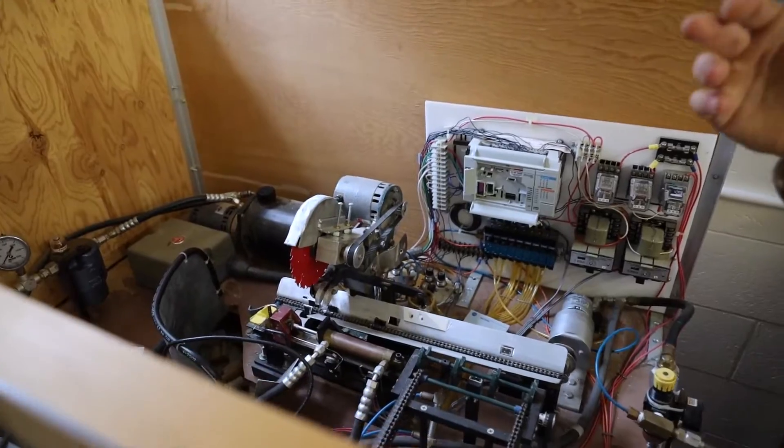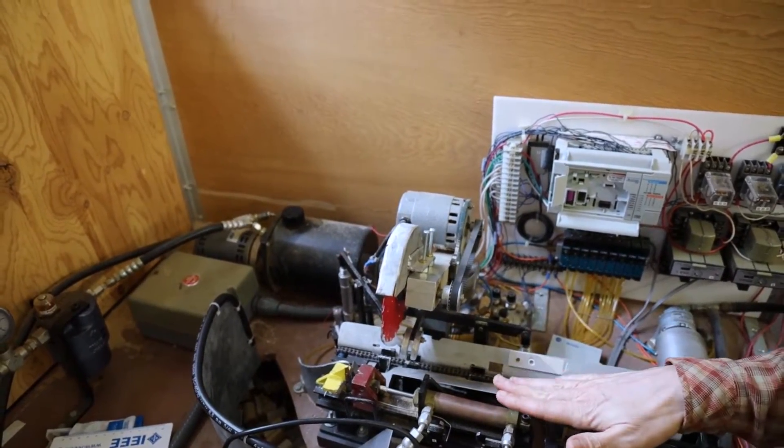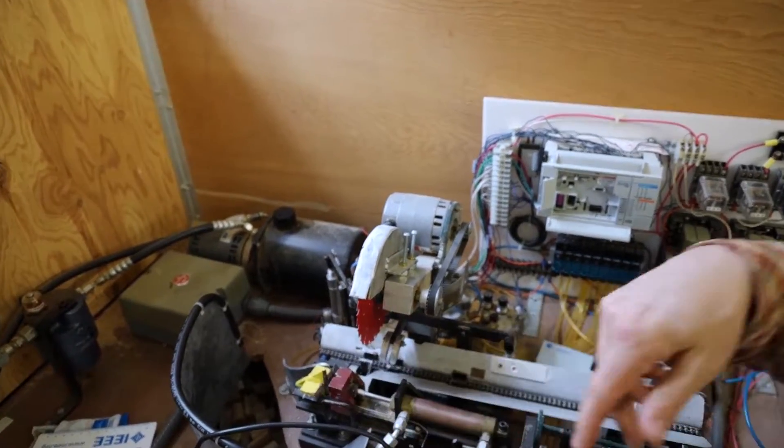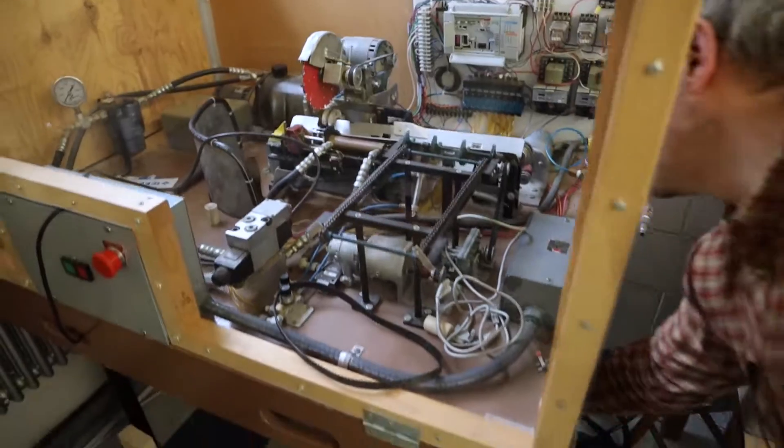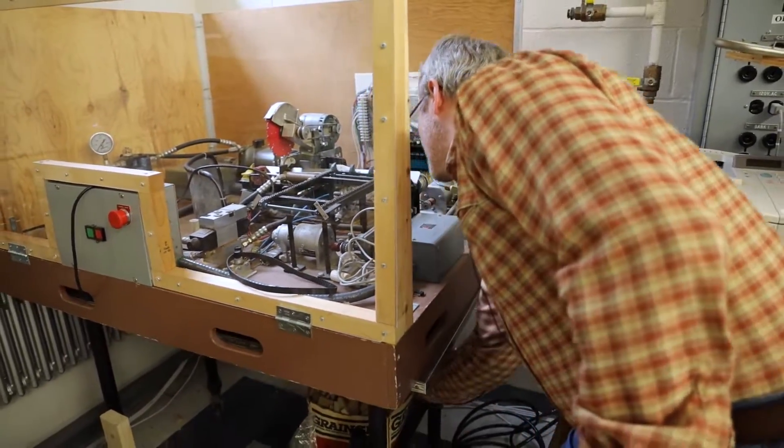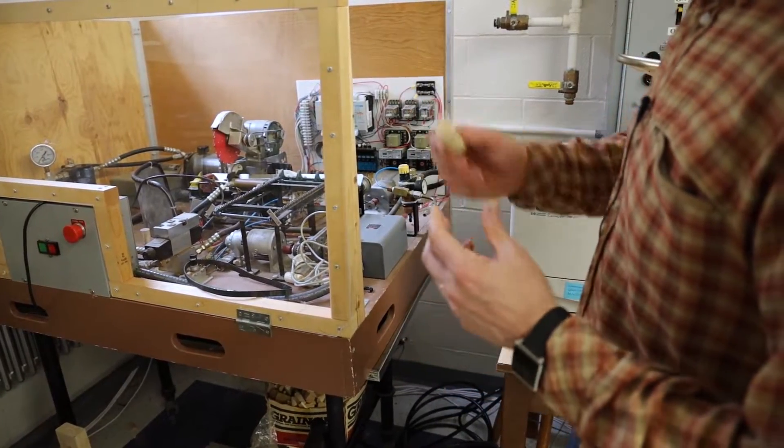The saw comes down and cuts it to length, it gets ejected into this spot where you have this hydraulic ram that drives it and then pushes it through the splitter, and then hopefully you get fairly well cut and split pieces of wood. So this is a dowel that's been cut in half but you get the sense of it.